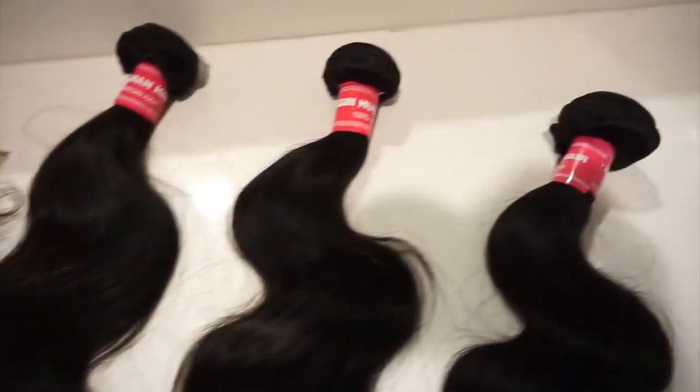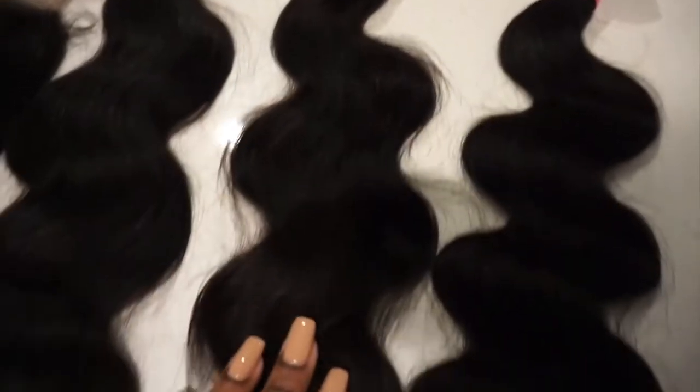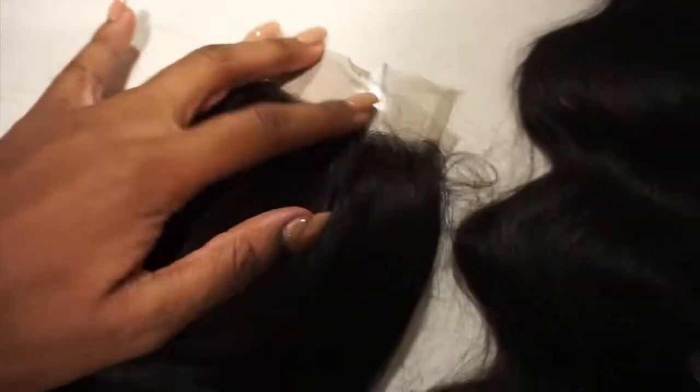Now I am going to be working with a closure and three bundles. And this is their Brazilian body wave texture. I have a 20 inch closure and 22, 24, and 26 inch hair bundles.